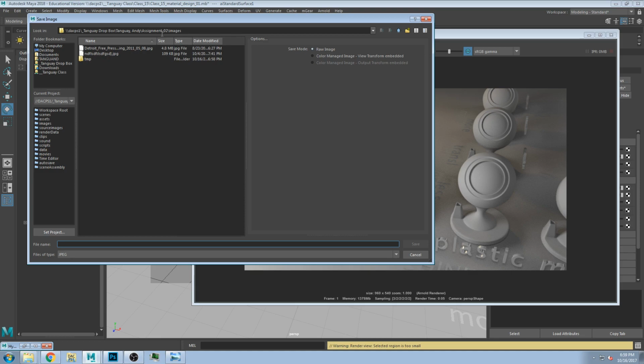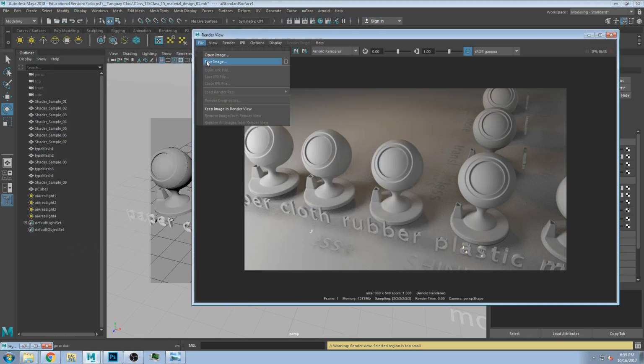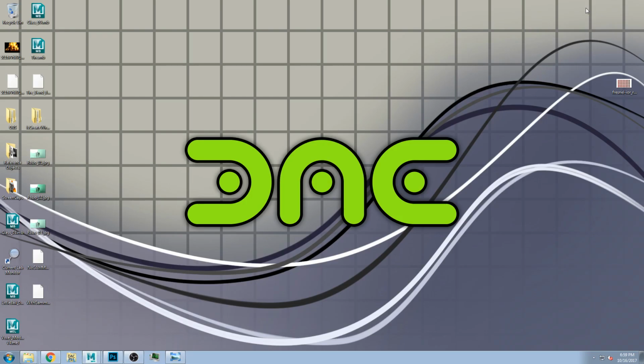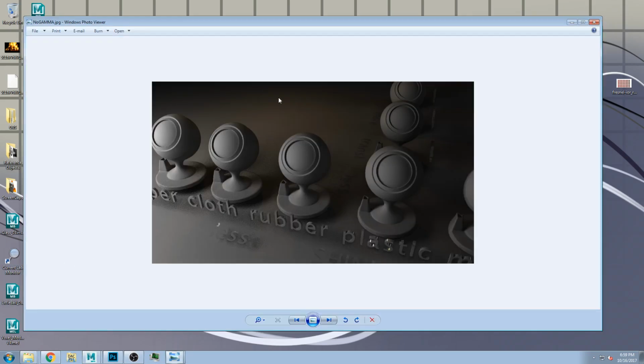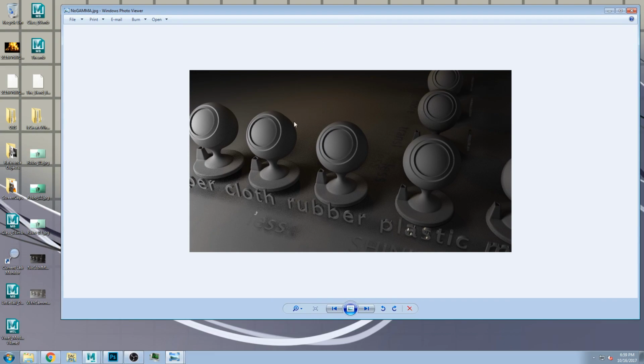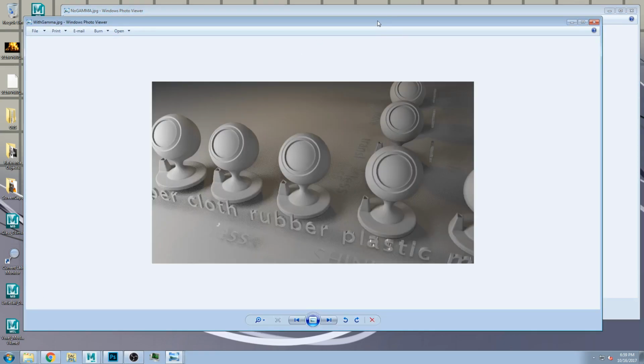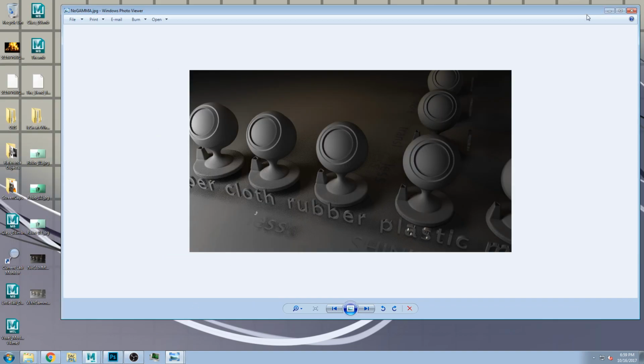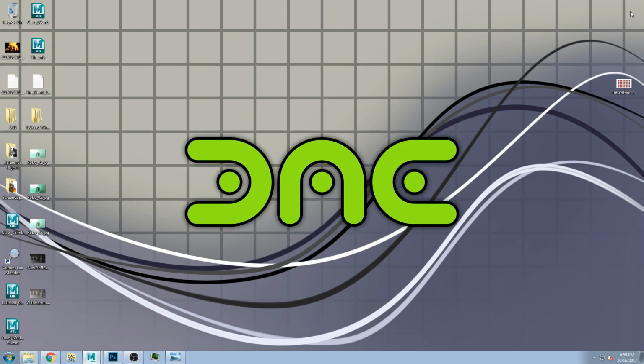So you'll see, no gamma. Then I'll save it again, and I'll turn my gamma back on. Gamma and color management are in this instance pretty much synonymous, so you don't have to worry. So here's no gamma, which is not the way I was looking at it on the screen. And this is what I saw when I was in my frame buffer. A lot of people hit this, and you just have to change it once and not worry about it.